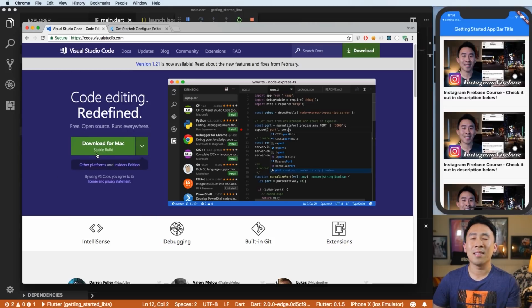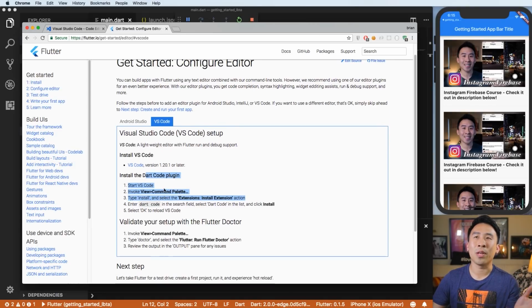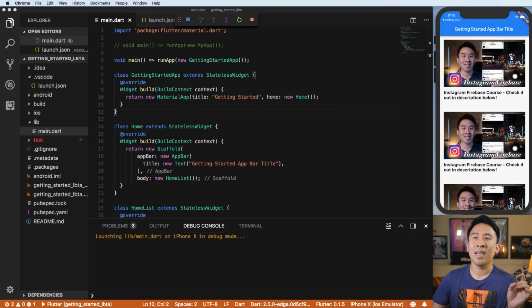And once you have everything installed correctly in the proper locations of your computer, you have to do one more thing before you can actually build using the Flutter framework. And that is to configure the VS Code editor, Visual Studio Code, so that it can install this Dart Code plugin using these couple of steps over here. So it's actually pretty straightforward and pretty easy. Let me just quickly go over exactly what you need to do with this View, Command Palette, Extensions, Install Extension thing. So let's head on over back into Visual Studio Code.